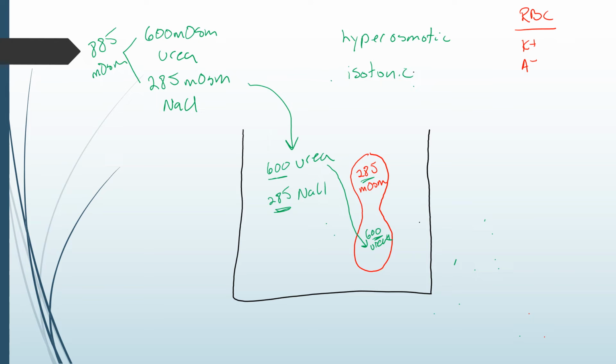So really the take home from this is that what dictates tonicity is based on the impermeable solutes. In this case, that was sodium chloride, and sodium chloride being the impermeable solute matched the osmolality of inside the red blood cell. There was no net shift. We can essentially ignore the permeable solutes, except in the case where if it's only permeable solutes, then it acts essentially like free water. If I had only free water, water would move towards the higher concentration in the red blood cell and cause it to swell up and to burst.